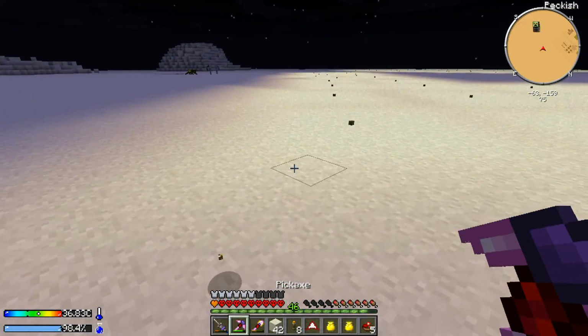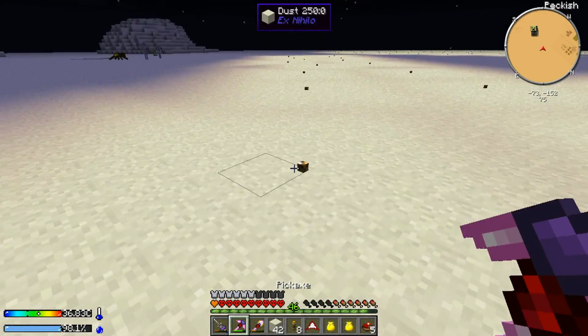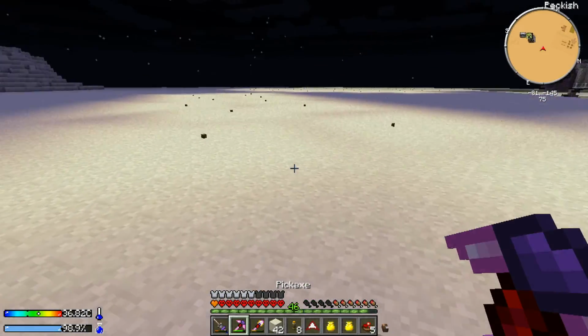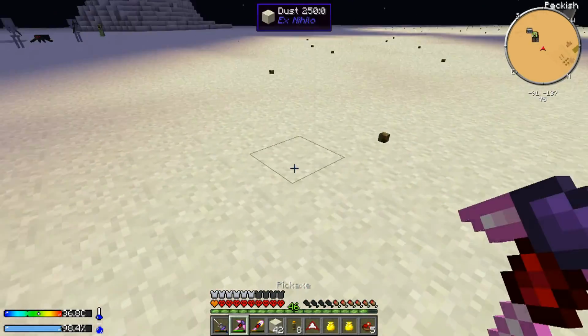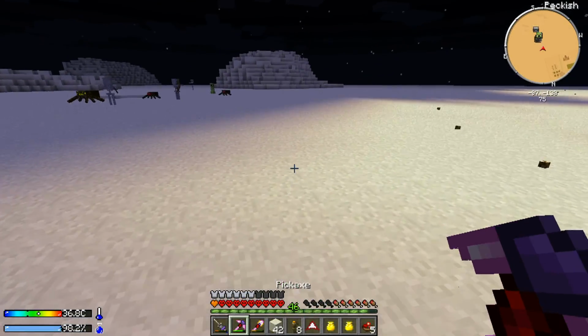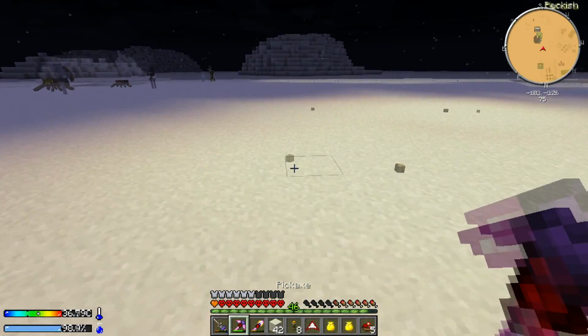So I might have to do just a little more checking in creative and make sure of the true diameter of that torch's area of effect, because there is definitely some space here that is not being covered. So yep, I'm going to try not to get killed here, and then I'll be back.